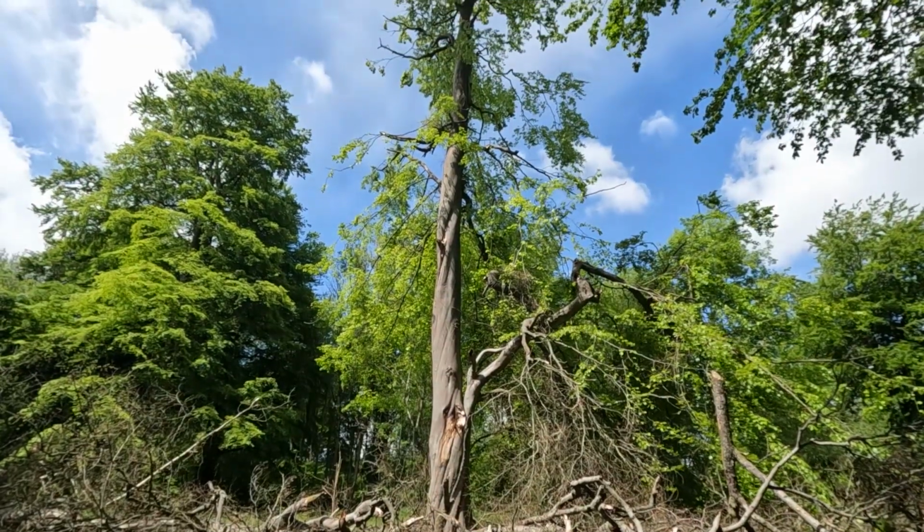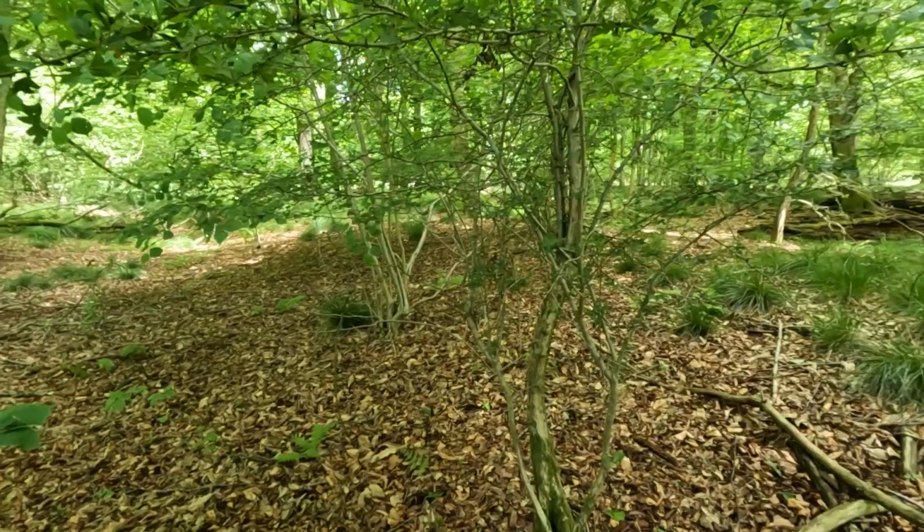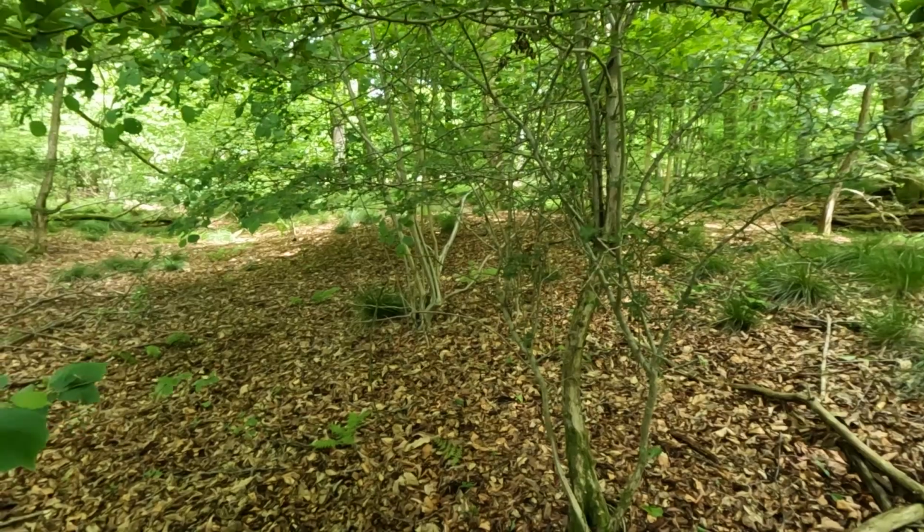So we're nearly at the most northern end of route M44. We haven't shown you much of the route because there's only so much forest that we can show you, but perhaps we've saved the best bit till last. This is, as I say, the most northern part, and the agger here, the top level of the middle of the Roman road, is perhaps as prominent as we've seen all day today.